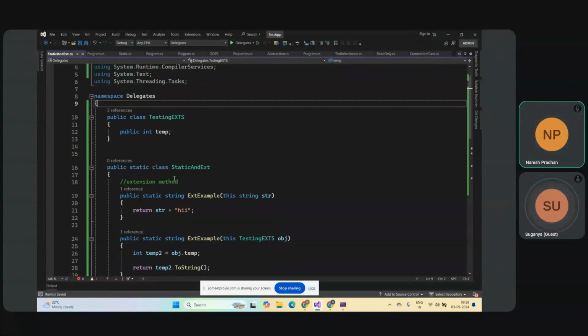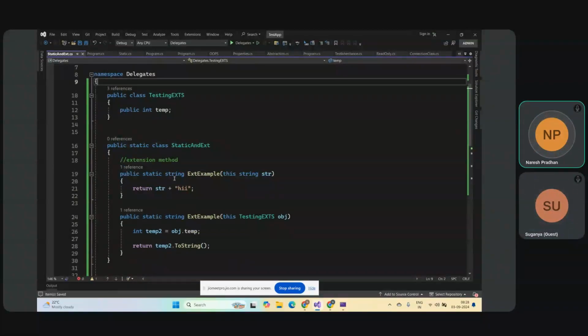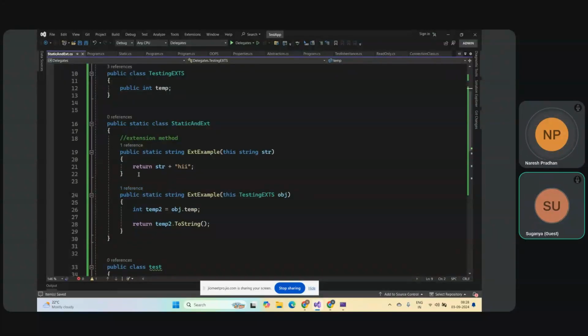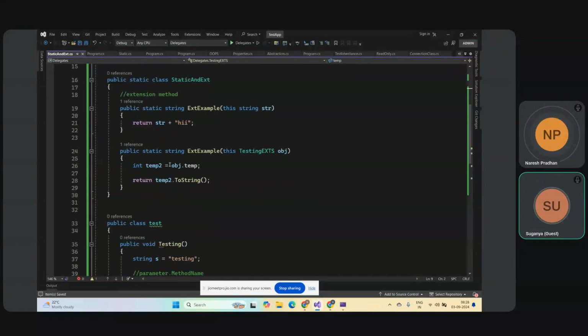Now, some functionality they ask you to implement, but the condition is that you cannot change the class. You cannot change anything on the class. You cannot do any modification on the existing code. Just add one more basic functionality. If it is huge, then it's a different matter. Then what you do is you create an extension method.